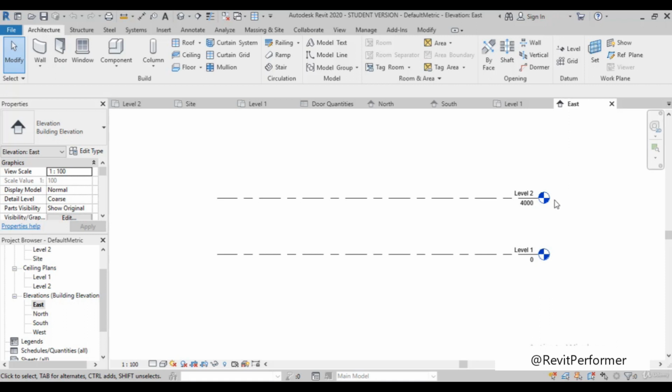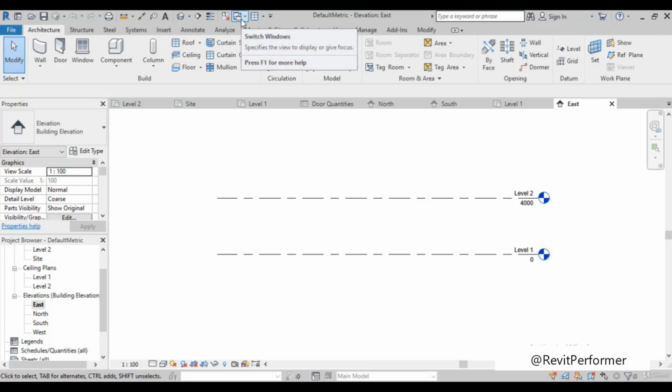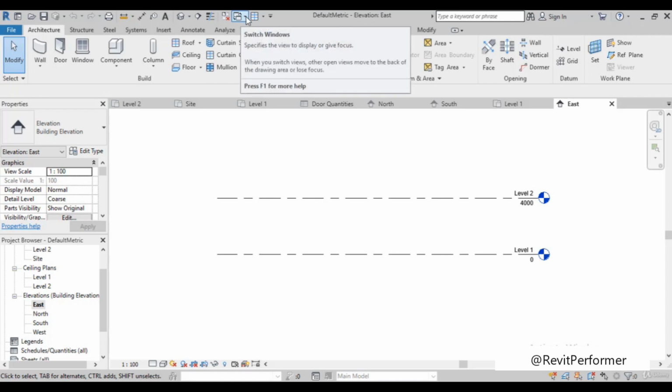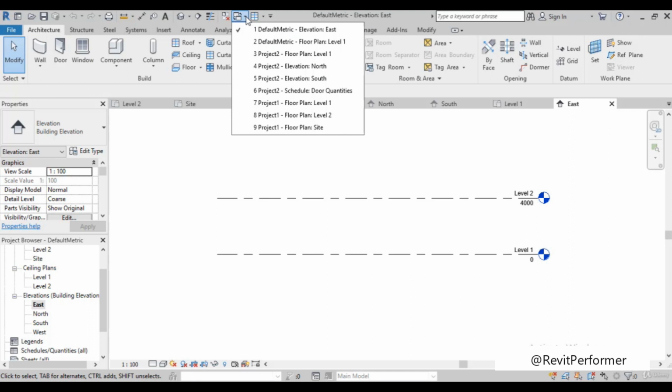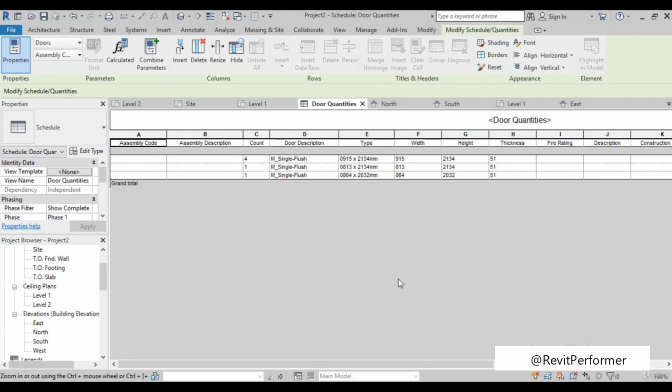But when you go to the custom default matrix, and then go back, there are 2 options to go back. Here you can see one icon, that is the switch window. So you can switch from this panel, just click this arrow button, and if you want to go to the schedule quantities, you can come to this panel, that is the construction default template.